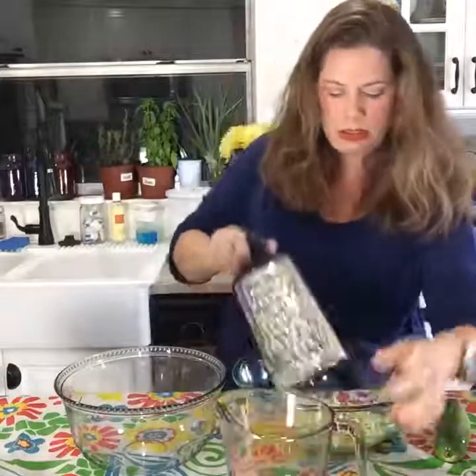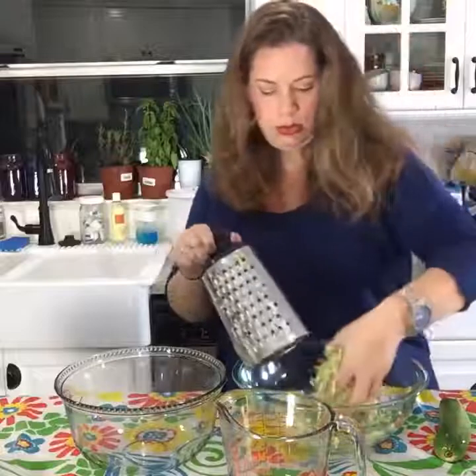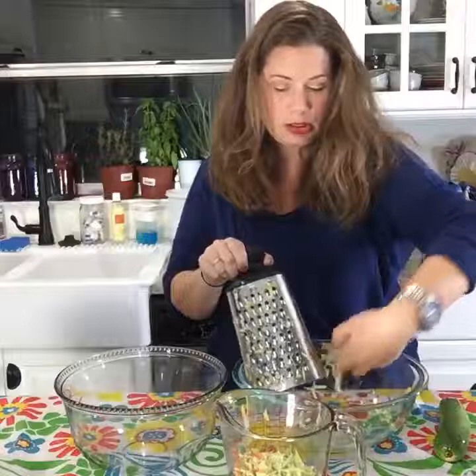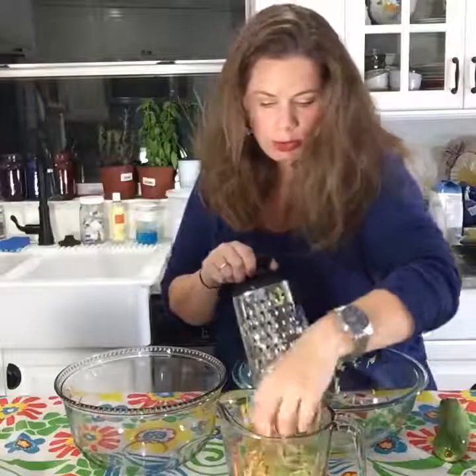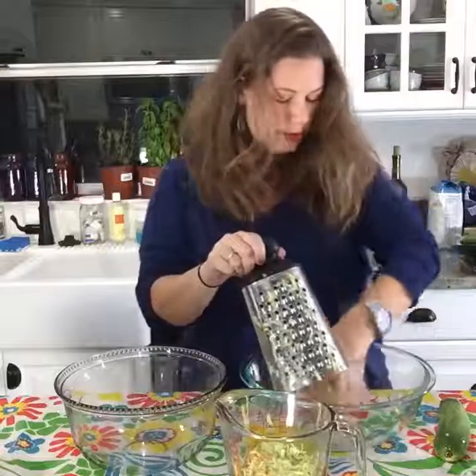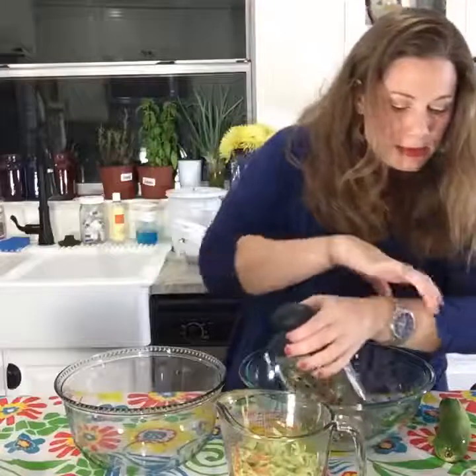Okay, so we need 2 cups. So this is, let's see how much that is. It's probably a solid 1.5 cups. Actually, it might even be close to 2. Almost 2. So we'll do a little bit more. We're not quite at 2 cups, but we're almost there.